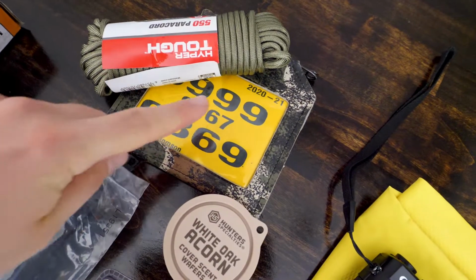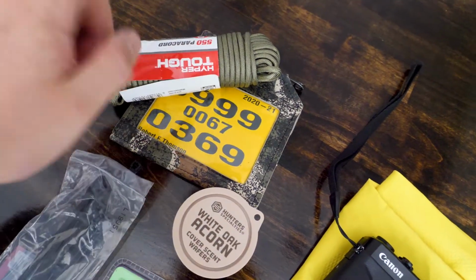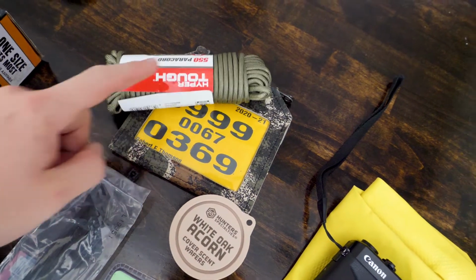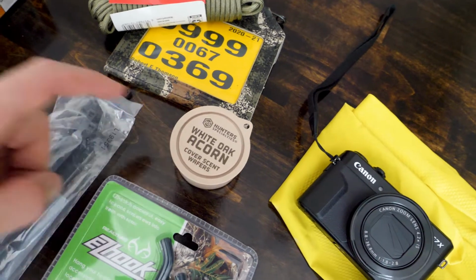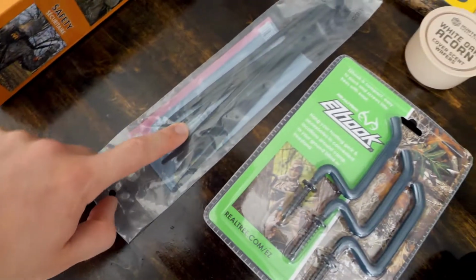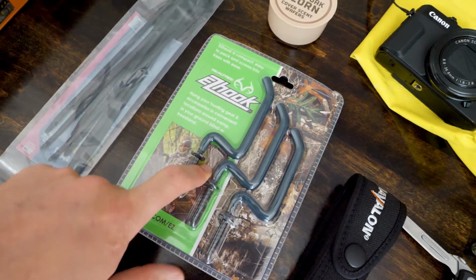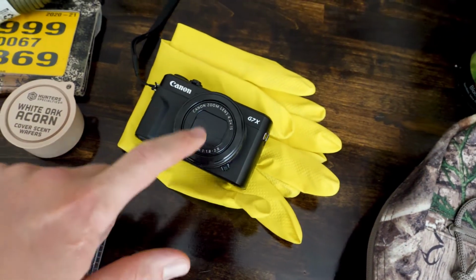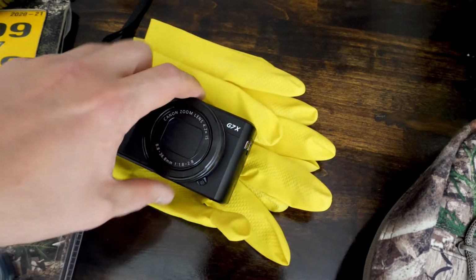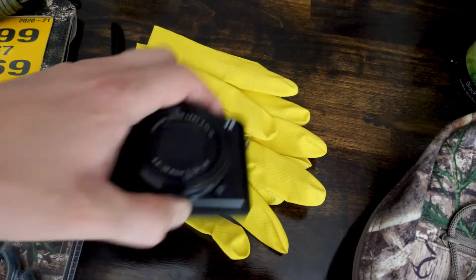So obviously most important, got my tags, got some paracord, got some scent things, I don't know if they're any good, zip ties, got some hooks for my bow. This is my old camera which I'm actually going to be filming on, and I'll explain why. And then I got some rubber gloves.